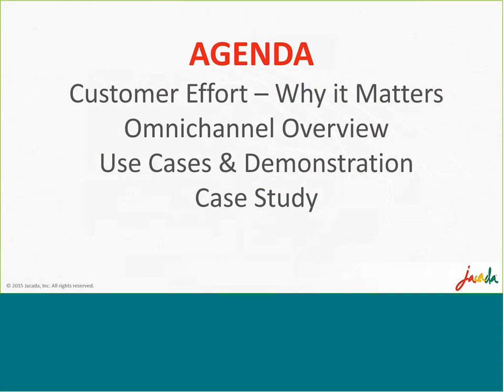And then we're going to spend a good bit of time looking at some of the specific use cases in healthcare, and we'll walk you through a demonstration for what that would look like in practice. And we'll wrap up with some case studies for large deployments of this type of solution. I hope that makes sense because we're ready to get started. So let's go ahead and jump right in.